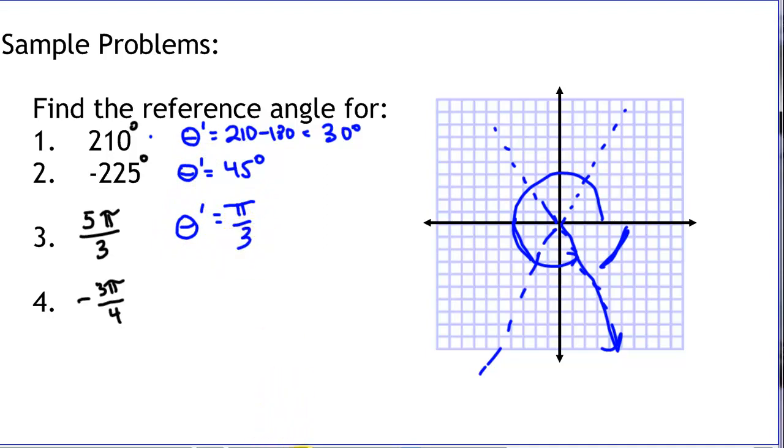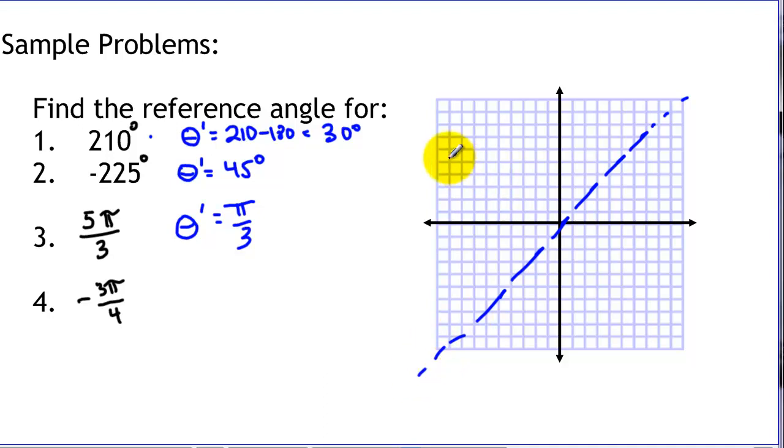And our last example here, negative 3 pi over 4. So we're going to divide each of our quadrants into a half, I mean, each semicircle into fourths. Sorry, my lines are not very straight today. So now we want to go negative 3 pi over 4. So that's 1, 2, 3 pi over 4, negative. So this is our angle here.